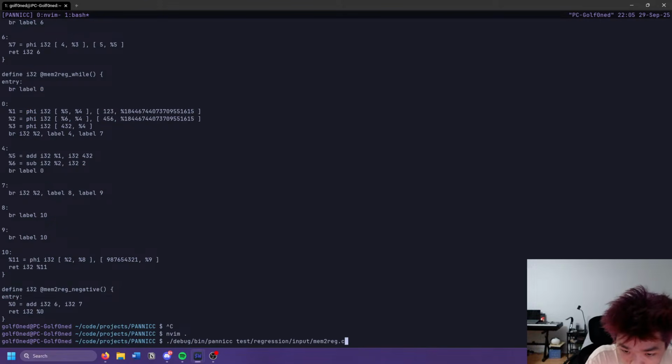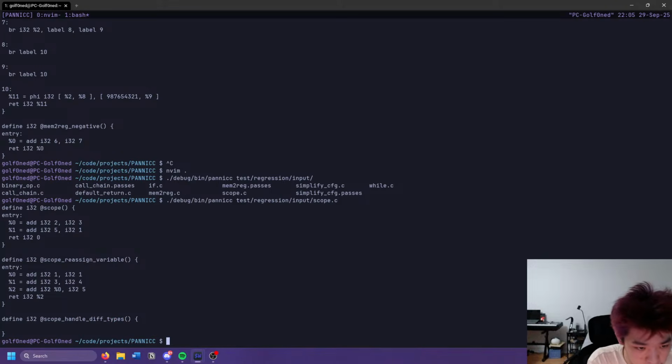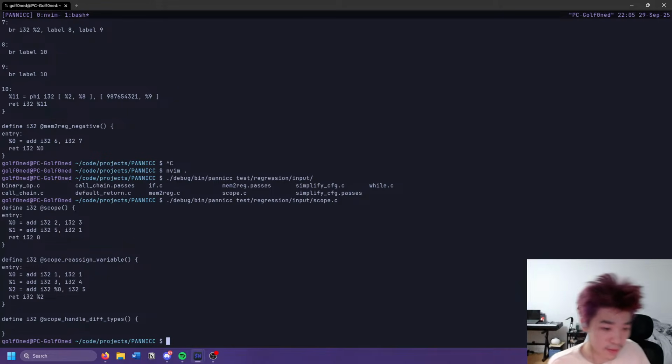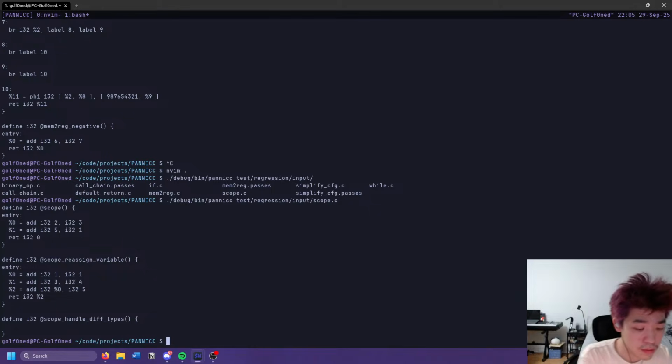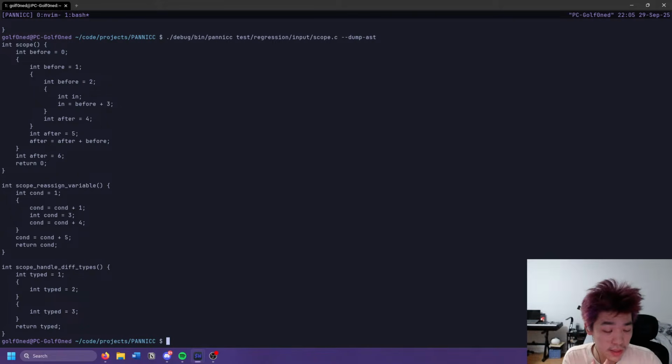So let's try running this on scope. Yeah, it breaks. Very much breaks. Why isn't this? Yeah, okay. Because it treats them all as int, which is not what we want to do.